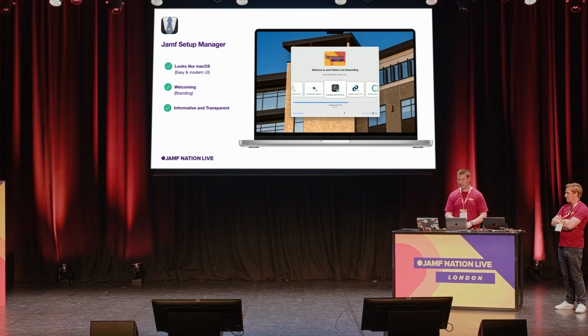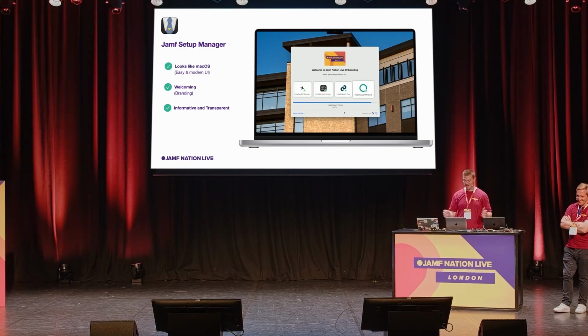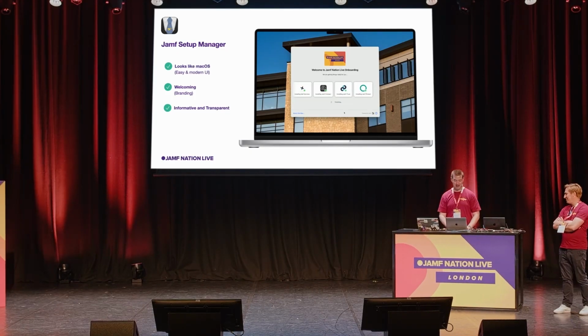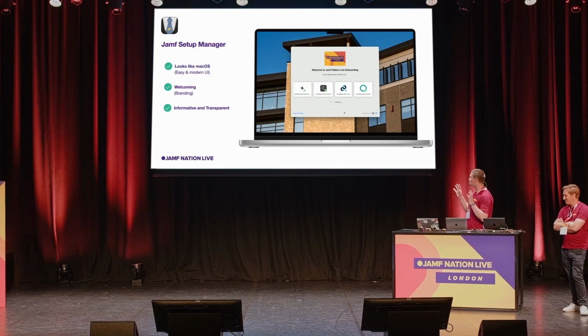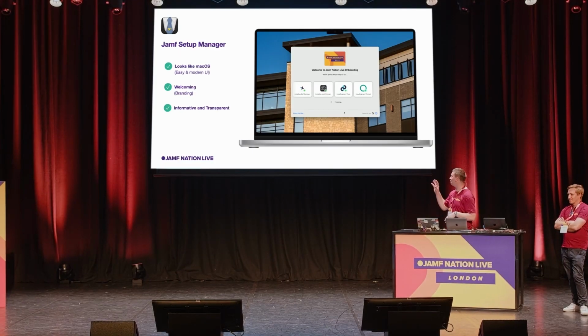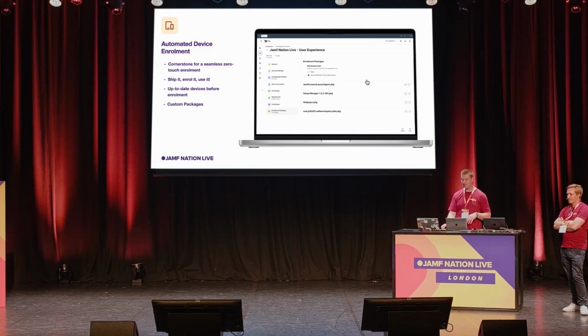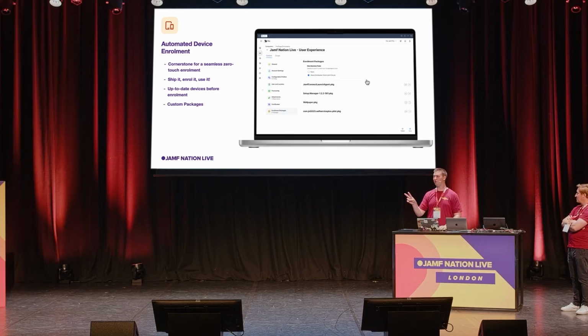As this is a laptop, nice little shortcut: you can do Command and B and actually get the battery status at the top right-hand corner now. I only found out these shortcuts yesterday from Armin, so this is great. So you're learning basically at the same time that I'm learning as well. But here we can create that customized experience for our users. Now you might think, well, to get something looking this nice, it could maybe take a little bit of time to get up and running. It's actually really easy with Setup Manager. You only need two things: a configuration profile and a package. That's all you need.